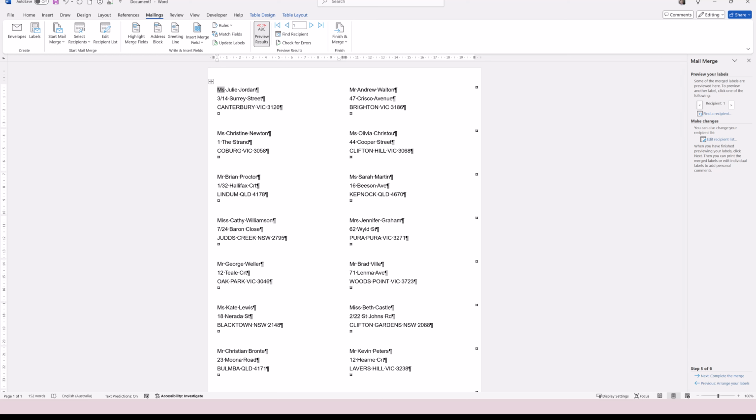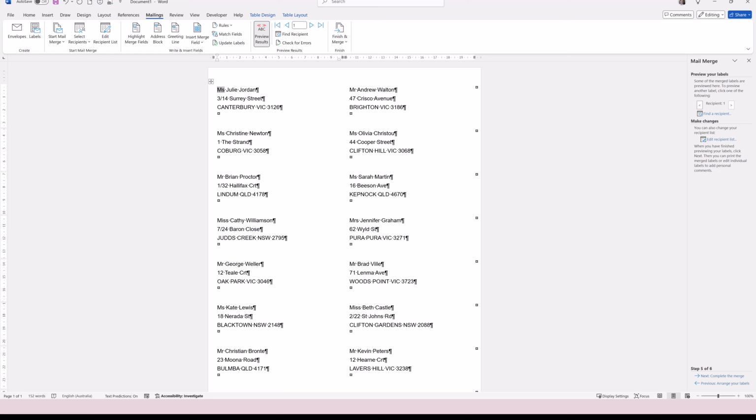Now, if you happen to have 100 or so label sheets you're going to be printing out, it's worth printing out the first sheet on a blank piece of paper and then holding it up to the light behind a set of labels, just to double check and make sure everything lines up okay. It's also worth considering not printing your 100 labels out all at once, because if you're on a shared printer, it could be an issue.